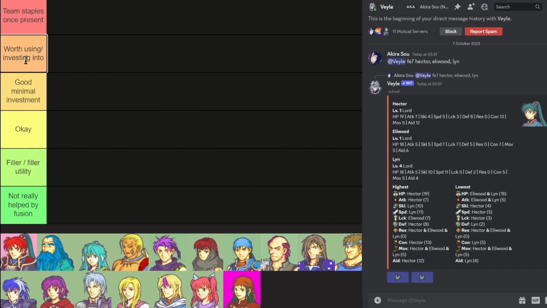Worth using / investing into, which was originally called Easy Deploys, and I've changed the name of that for literally the first unit that we're going to be evaluating. But basically, it's a unit who is either very good at base, and you should be fielding them for a good chunk of the game, if not all of it, or if you invest into them, they can snowball quite easily. Good minimal investment is, as it says. Okay units are fine. Filler/filler utility speaks for itself.